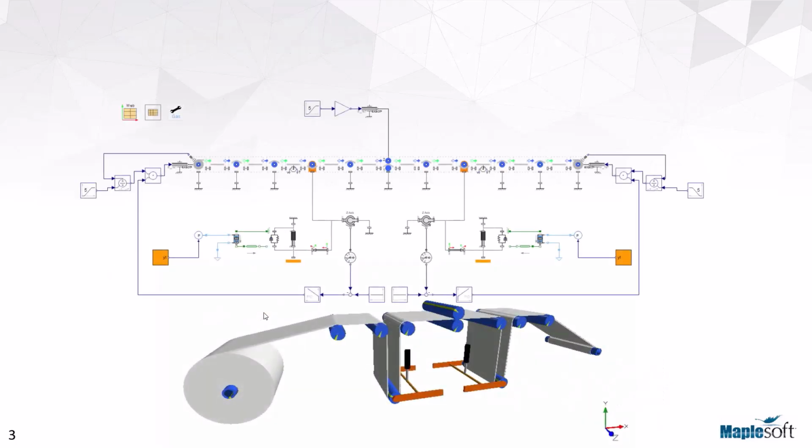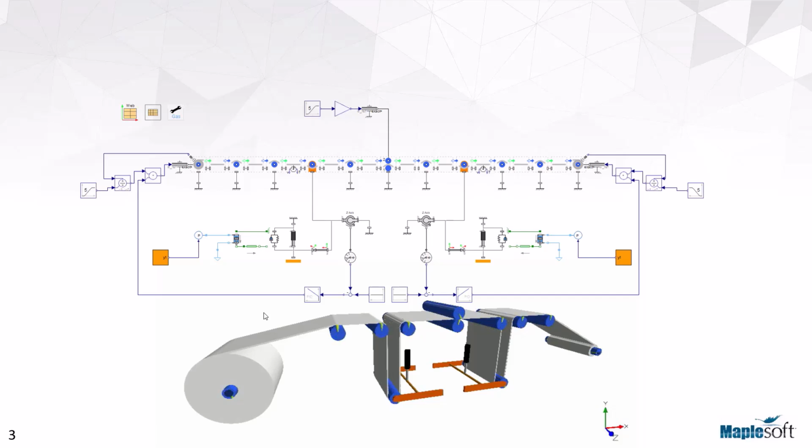I would like to start with a short overview about our tool. For those who don't know MapleSim and our web handling simulation, let's have a look at first on one example. Here you can see how it looks in MapleSim. This is the main structure of web handling models in MapleSim.